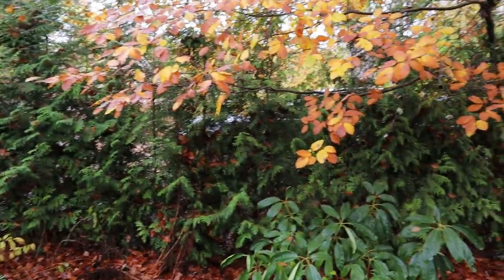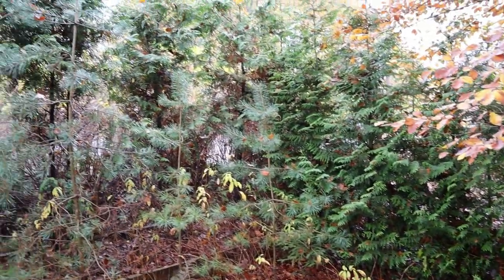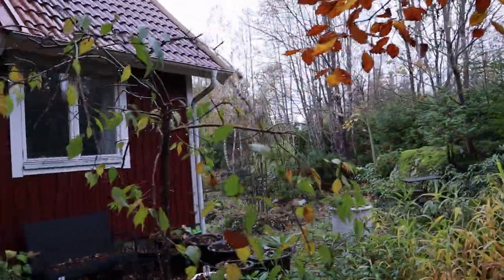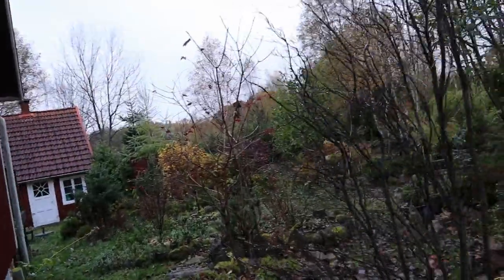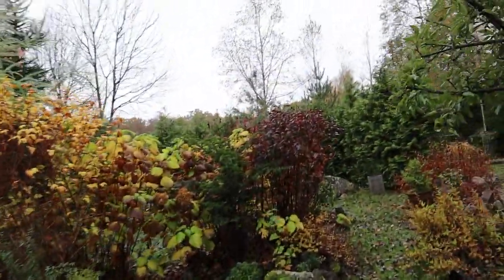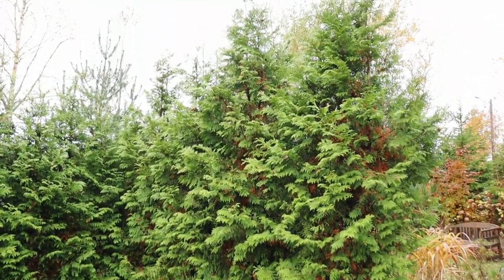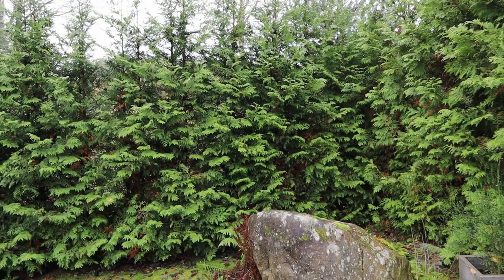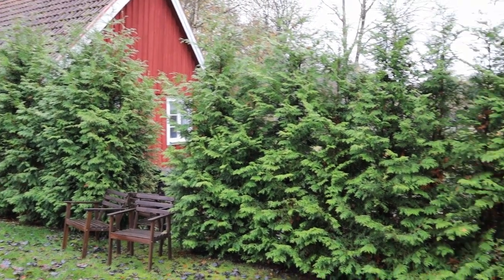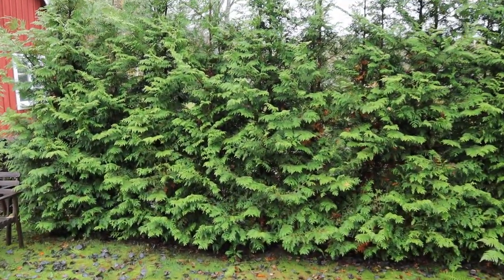They've been growing right up to the bottom of the trunk and filling out this area absolutely fine. This is a mixture of no-dig and dig — these ones on the edge I dug straight into the ground, the ones at the back are all no-dig, every single one — except the standalone examples and the ones around the inner garden. The ones in the Botanical Garden over on the side were all dug, and the three-meter-high ones here are doing fine. These were so small when planted and now look at the size of them — all getting over the four-meter mark and they've become an amazing green wall.